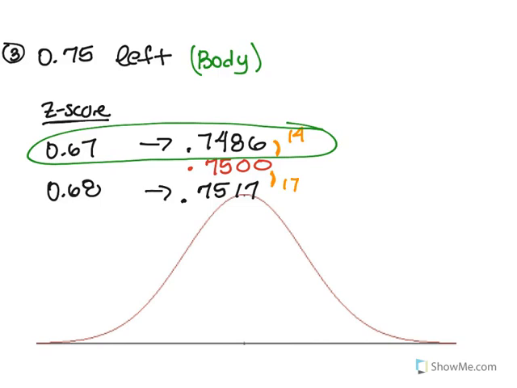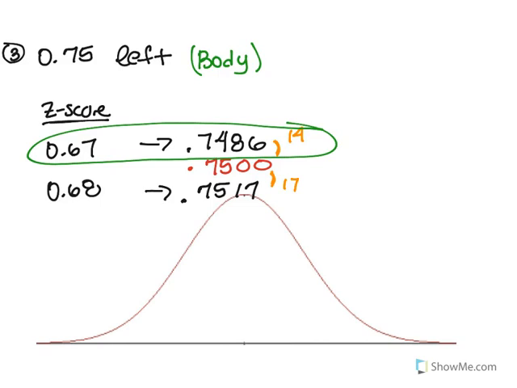Okay, now, this is a body. Body is different. Tail doesn't go past your line. So if I tell you it's left and it's a tail, it's on the left side. If it's right and it's a tail, it's on the right side because it doesn't go past the middle. However, body is big. Body has to cover the middle all the way through a tail. So technically .75 is 75% shaded. 75% of your bell has to be shaded towards the left side. That's why it says to the left.